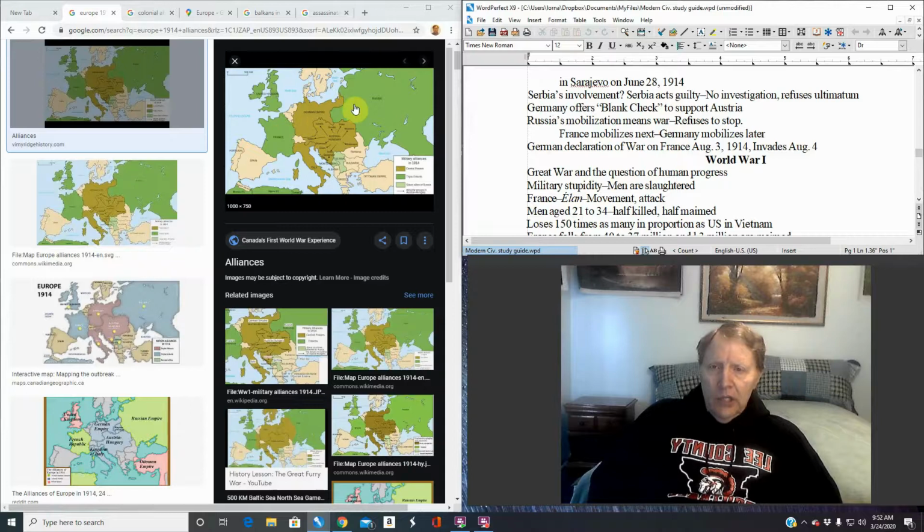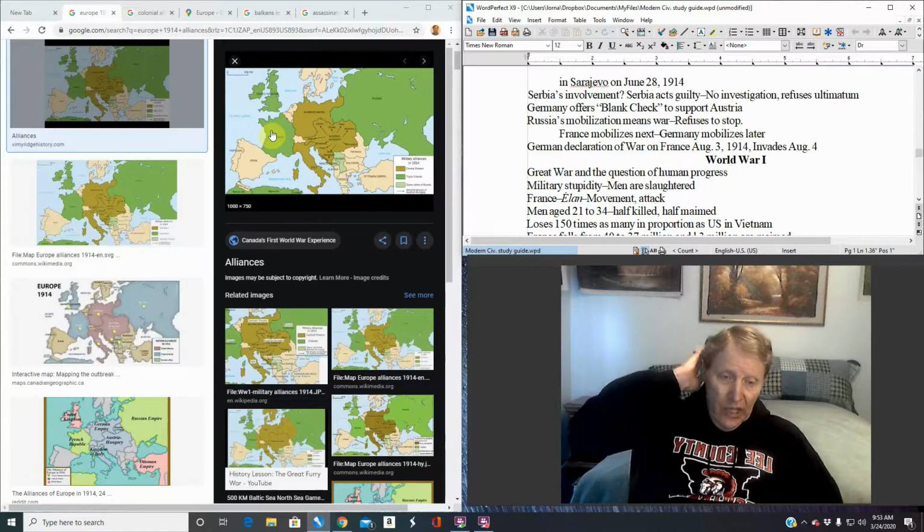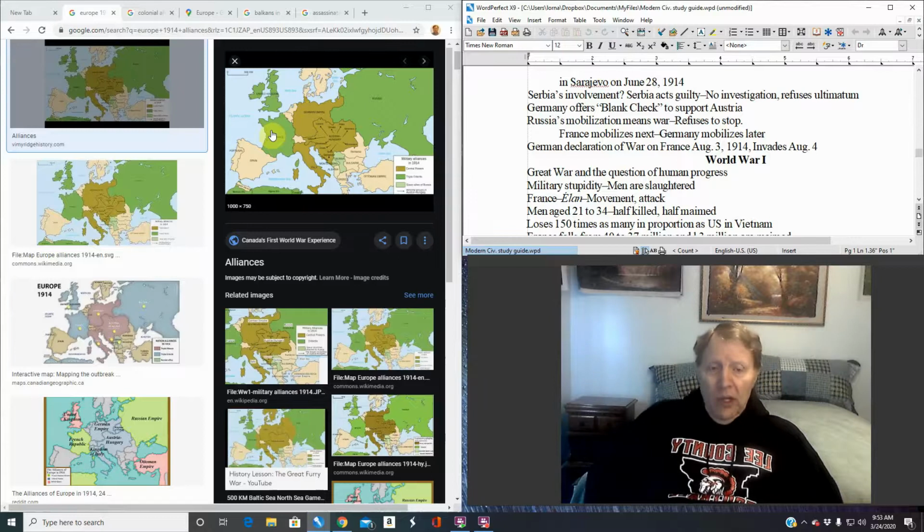And Germany now is sandwiched. Germany believes that in a lengthy war, it has to lose. You see, Germany has to divide its forces on two fronts. France does not have to do this. Russia doesn't have to do this. Germany believes that in a lengthy war, they'll get squeezed. And actually, as it turns out, it takes four years, but Germany does get squeezed out by 1918, and it does lose the war.